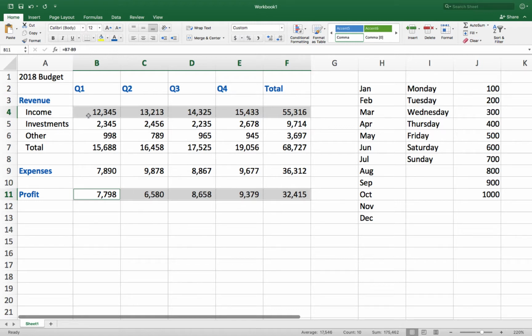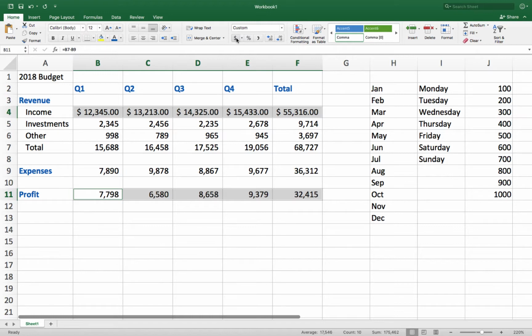So now I've got two non-adjacent parts of the spreadsheet selected, and I want those to show as currency in accounting style. So I'm going to go up on the ribbon and click on the $ button, and that will apply the accounting style format, which puts the $ in front of everything. The accounting style by default also shows the pennies. I'm going to use that decrease decimals button to get rid of the pennies. Oops. Maybe it won't let me do that one. There we go. Okay. All right. So I've got all my numbers so they're easy to read.